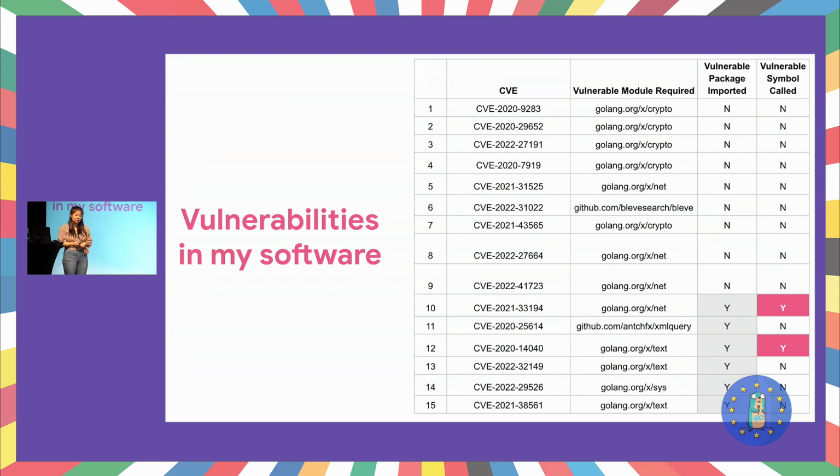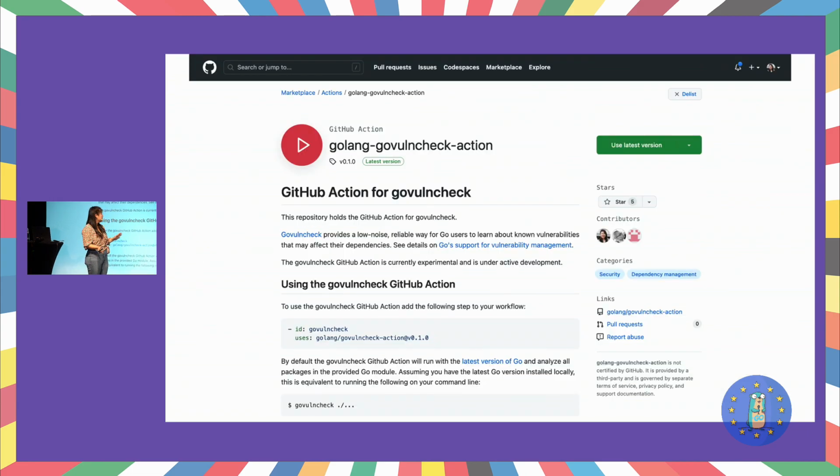So we expect that users will want to run Go vuln check not only on their terminal, but also their CI/CD pipelines, and that's something that we're looking to invest in next. As a starting point, we just published a GitHub action for Go vuln check on the GitHub Marketplace. So we hope that for developers who do use GitHub Actions, this will make it a lot easier for you to be able to integrate Go vuln check directly into your existing CI systems.